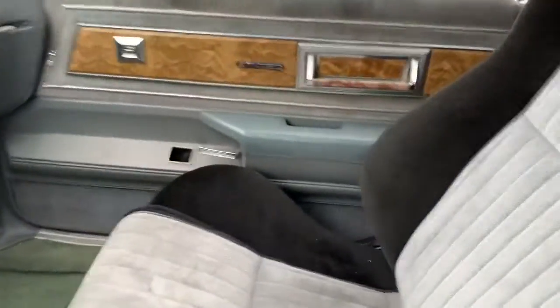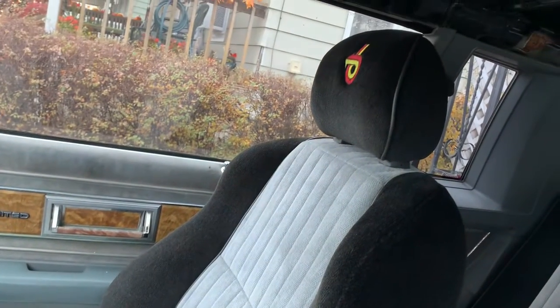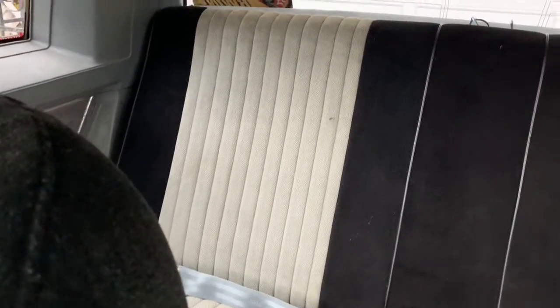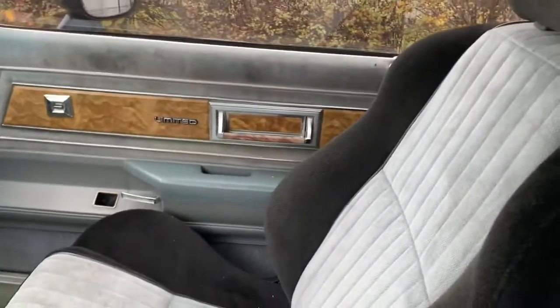I'll give you a view of the passenger seat — just a better look at it. It's got the Green National logo on it. I didn't think you'd be watching for the rear seats, but as a side note, I did just buy some original 1986 Buick Gray National seats and they're in pretty nice shape for being original 1986.